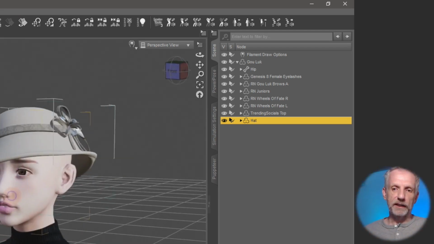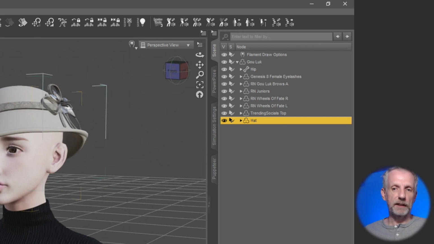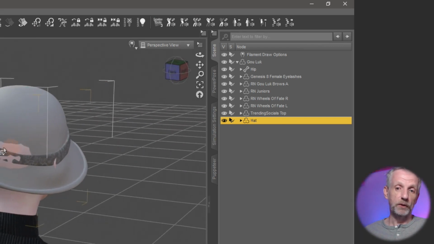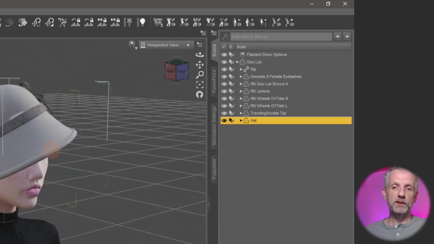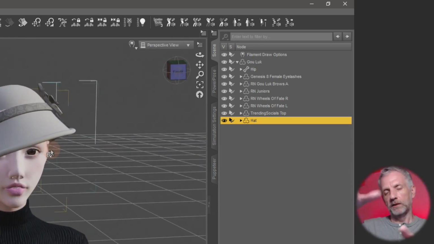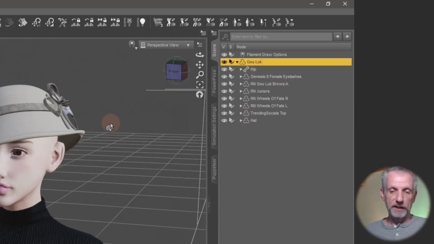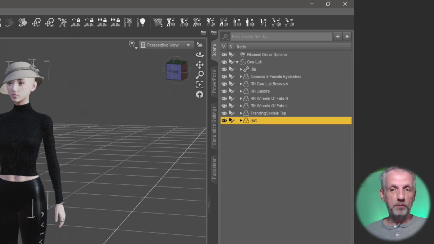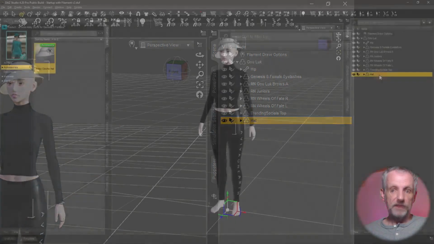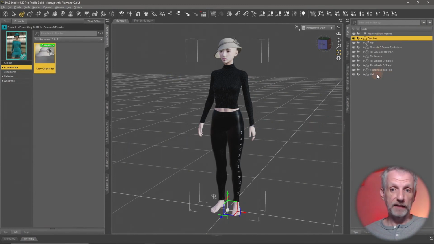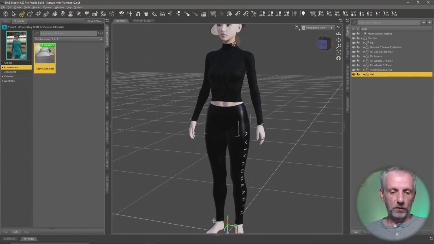So the problem here is that I currently don't see a manipulator when I look at the hat. If I need to make an adjustment, which it looks like I do, maybe I want to change the position of the hat, tilt it slightly, or move it up because there's a hair in the way or whatnot, I can see there's no manipulator here. That is because the manipulator is in fact at the very bottom of the figure. This is in the same place that the manipulator for the Genesis figure is, so that kind of lines up.